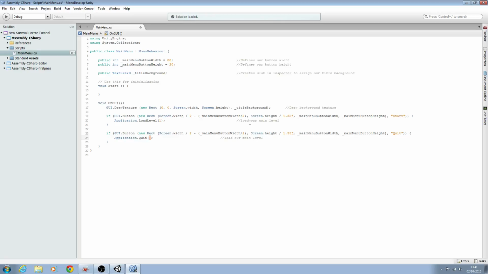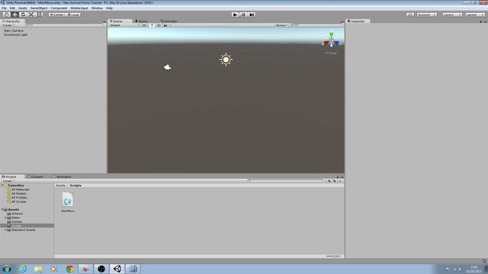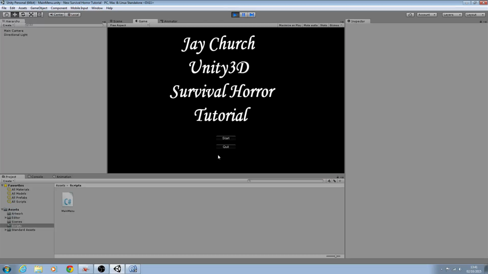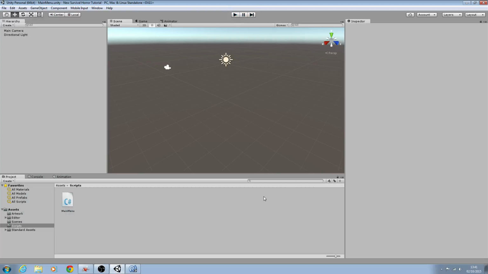And then we just need to move it down on the height. So I'm going to come here, and I'm just going to change it from 1.35 to 1.25. And we'll save that off. And we'll downsize MonoDevelop for now. And now we'll hit play. And as you can see, both buttons are exactly center. And we'll stop that there.